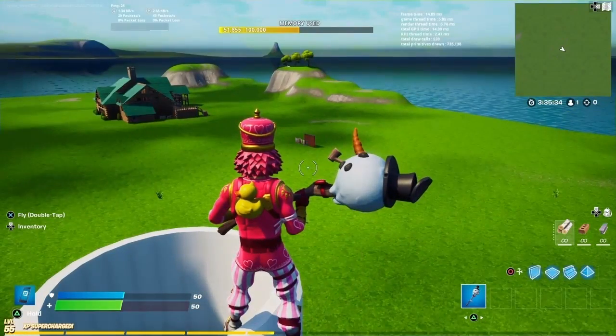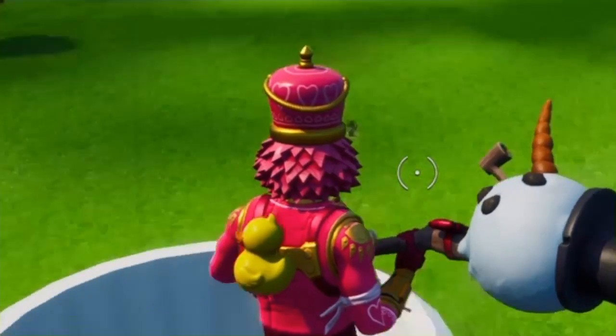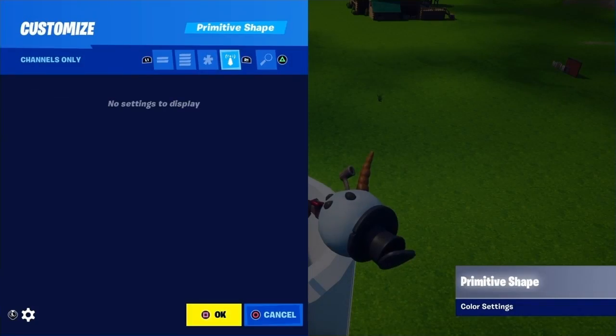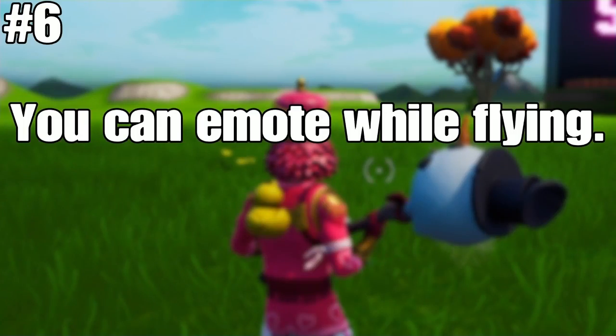If you're building a map where you need a nice transition between stages or areas and you can't find anything you need to slide through, if you make primitive shapes large enough, they actually work perfectly and they change color, so you could make it whatever color you want to. But yeah, it's pretty cool. You can actually emote while flying.